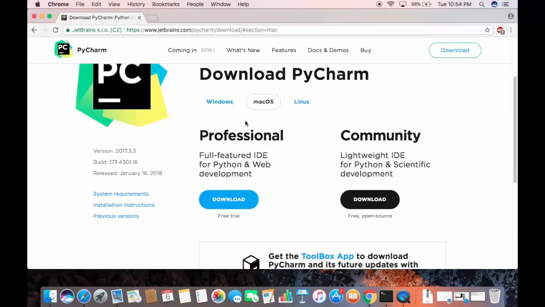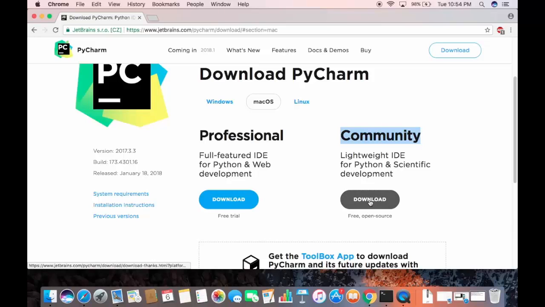One is the professional version, which will cost you, and you can buy it from JetBrains, and the other is the community version. If you want to evaluate, or if you want to just create some open source project, then this may be the perfect fit for those kinds of applications. So we are going to download the community version, which is free and open source according to this website.